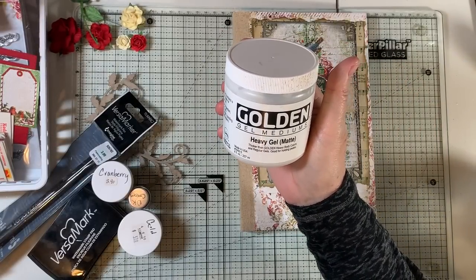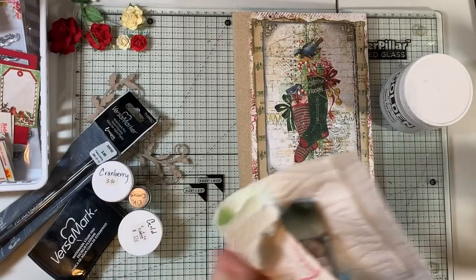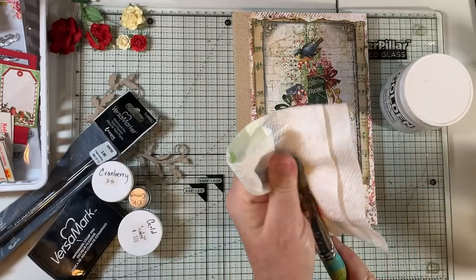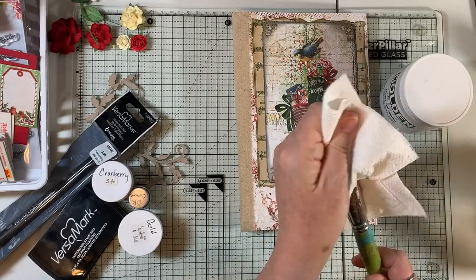So I'm using Golden gel mediums. Heavy gel matte is what I have, and it's my preferred for this because it seals it without being glossy, since it's matte, and it's also got a nice texture to it. It's almost like you can't tell it's there.